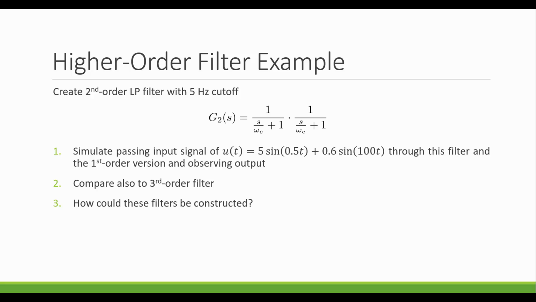So we wanted to see, what is this going to look like with a 5 Hz cutoff? What's the Bode diagram going to look like? What's the simulation going to look like? Actually, for comparison we'll look at what if it only went through the one first order filter, and also what if we put it through 3 of these first order filters, making a third order filter? How's that going to affect it? And then finally, how can we construct a second or a third order filter in general?